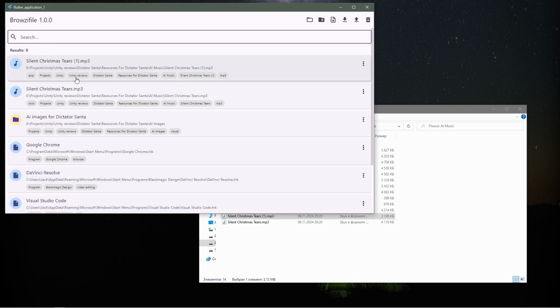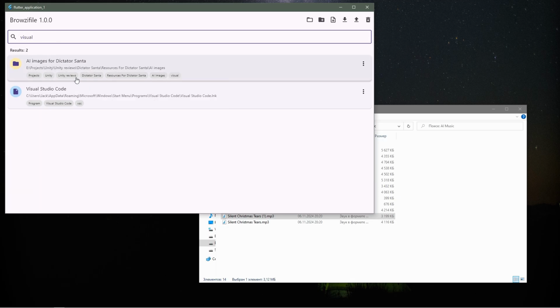In this way you can search your files much more efficiently, and you can order them more easily. You don't need to create folders, and you don't need to look through folders inside of folders. You can just input what is exactly in your head, and it will show you the most relative data. So let me show you just the last case. I input visual, and I see two results: AI images, which I indicated as visual with a tag, and also a file with Visual Studio Code in the name.